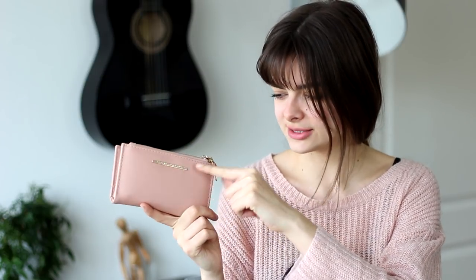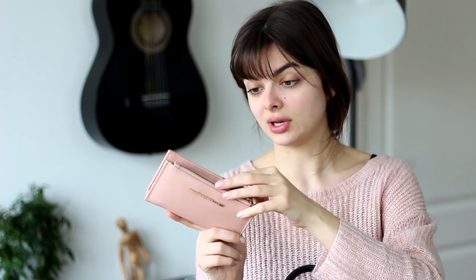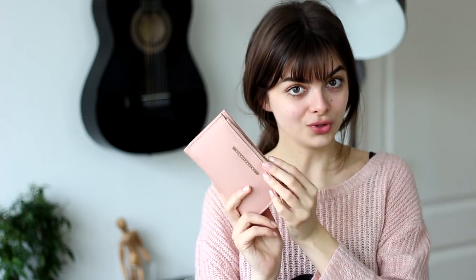I've streamlined what I carry with me on a daily basis to make everything a little bit lighter, so I'm not always lugging around unnecessary stuff. First thing is actually my wallet. Last time I did my what's in my bag video I mentioned I was looking for a new one — I had been using the same one for years and years — and I did find a new one. It is this beautiful pink one. I got it at Stradivarius, and it is pink faux leather. It is a lot smaller than my old wallet, which I love because I don't need a huge one.